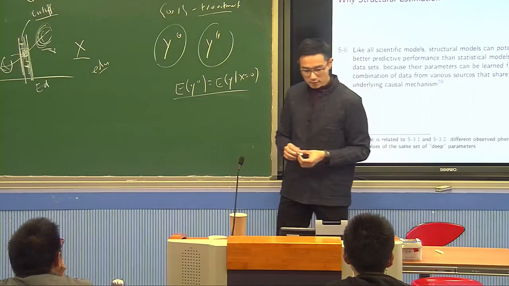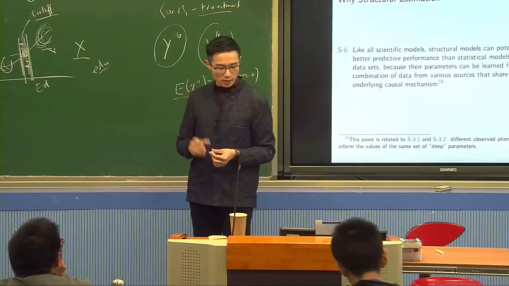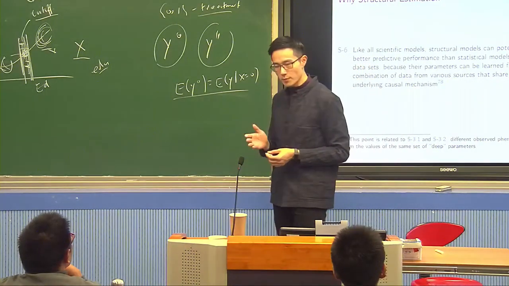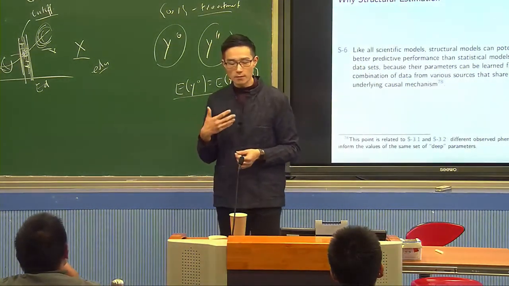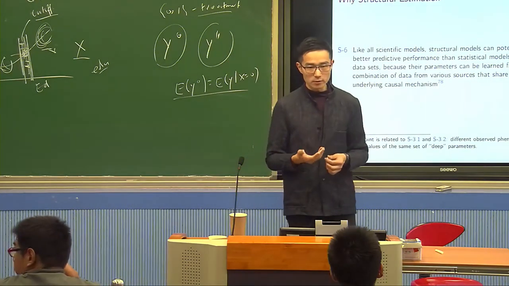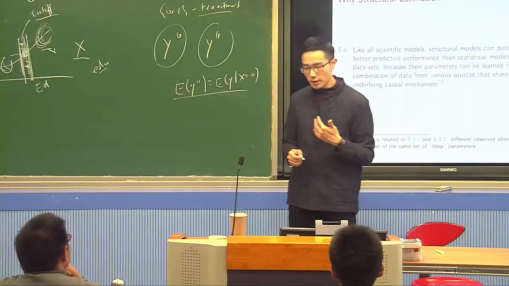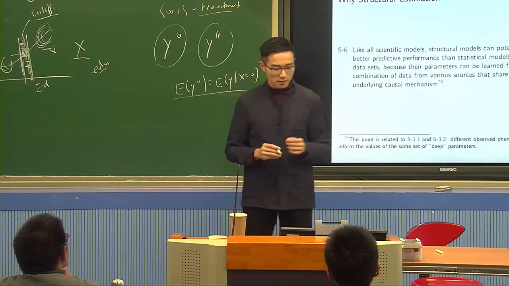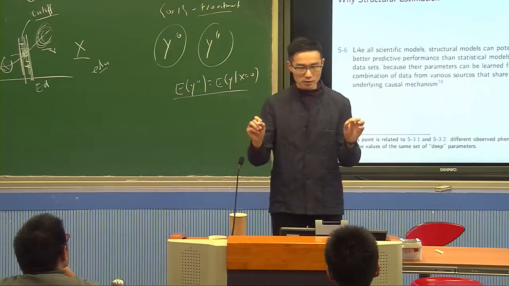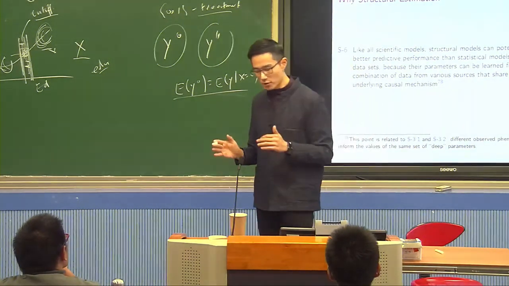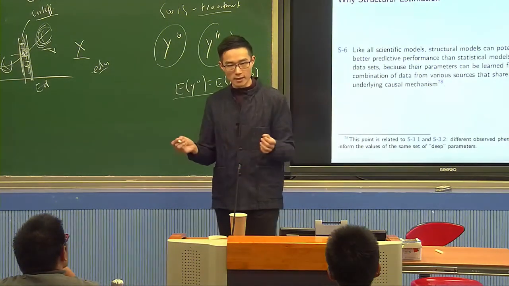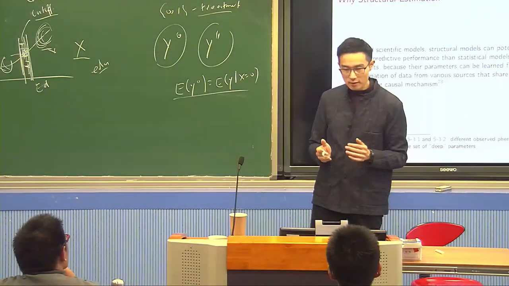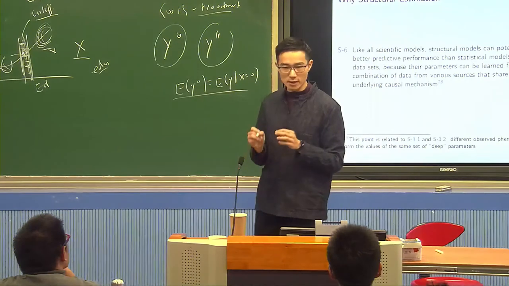All right, and finally, if a structural model does well, then we can potentially deliver better predictive performance. Even if we only care about prediction, because there are some misconceptions about structural models among empirical people. Some people think that structural estimation is not useful for predictive accuracy. Some people think reduced-form or statistical models give you better predictive performance, and that a structural model is not used for prediction purposes; it's mainly used for estimating the mechanism. Well, that's actually not the correct way to think about it, because if the structural model is really good, it can potentially deliver better predictive performance than reduced form.